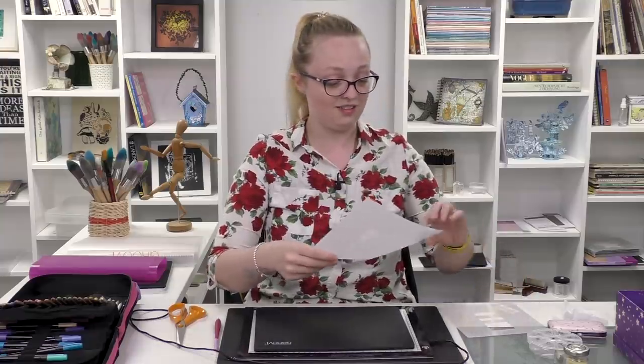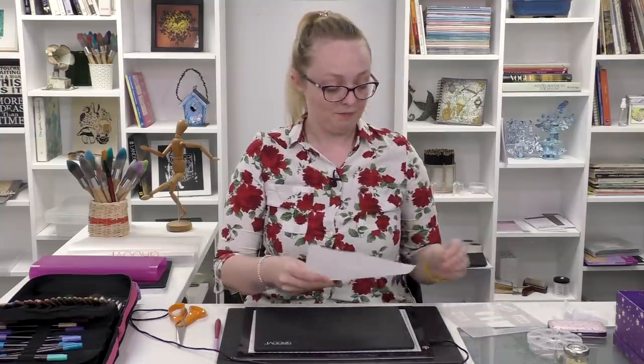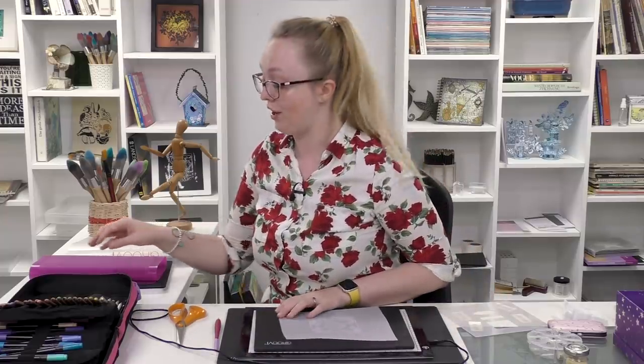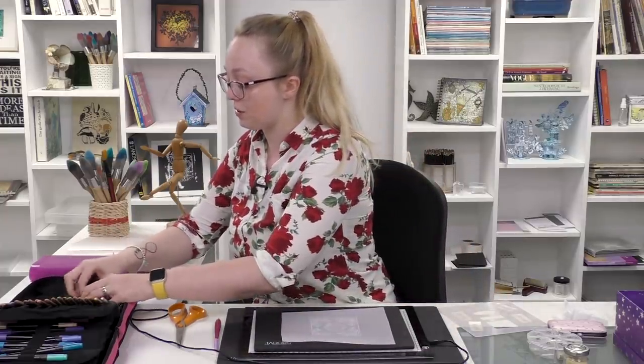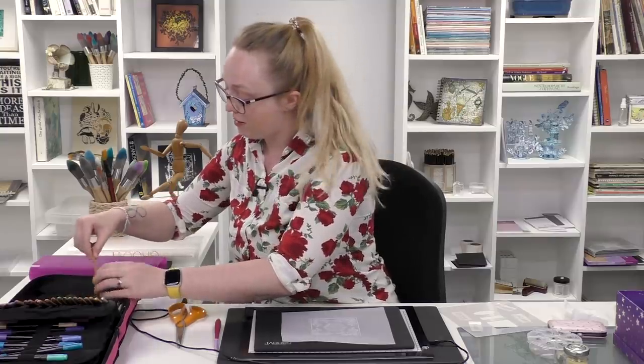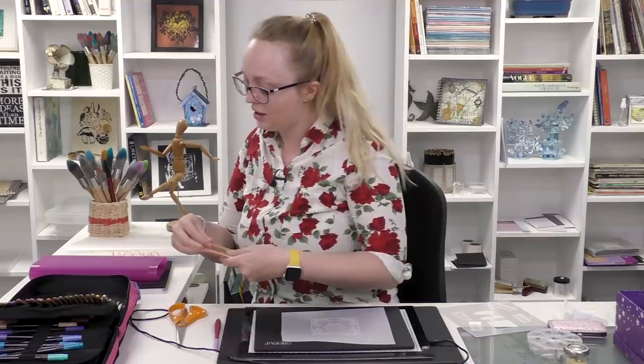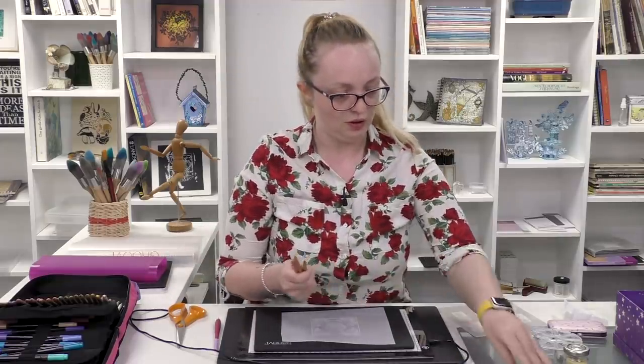So I'm going to get rid of these tabs and I'm going to be focusing on the colouring on the back first. So we just want some nice browns, a nice orange, maybe a nice yellow. Oh yeah, I think those will do.